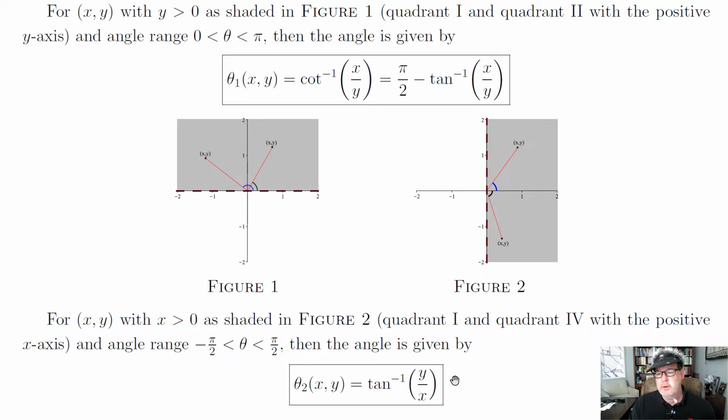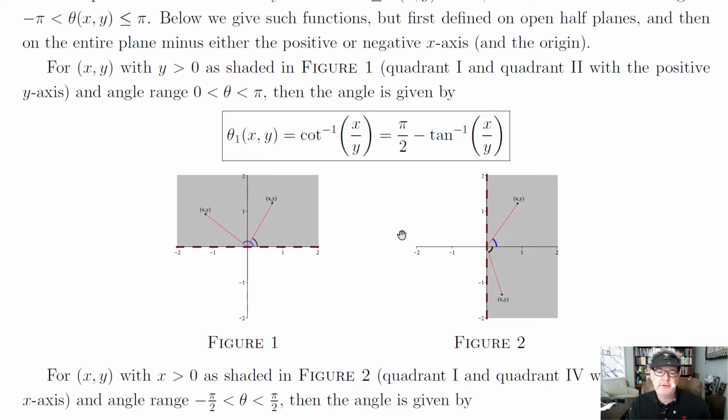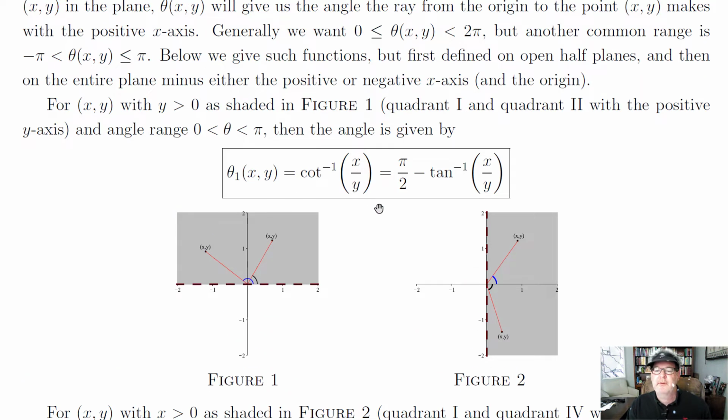And arctan of y over x works, its domain is only quadrants 1 and 4. And then the angles in these two quadrants go from negative pi over 2 to positive pi over 2. So this function of x and y is defined for positive values of x. Another function we can do is the arccotangent of x over y, which can also be done in terms of arctangent through trig rules. Now the function will take on values from 0 to pi, and the domain of definition is y greater than 0.